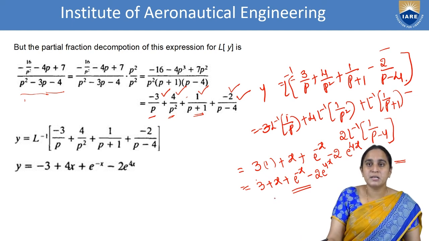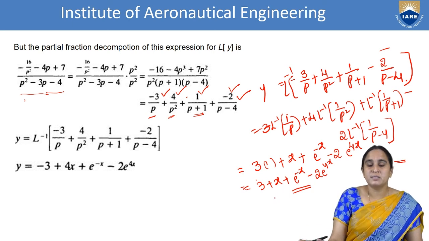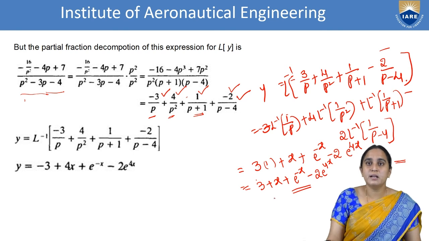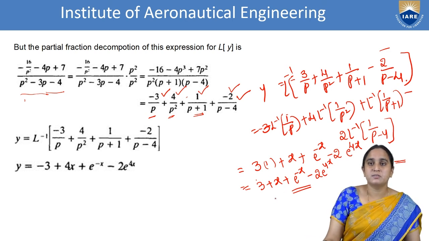In that case, we divide into partial fractions of the form a by p plus b by p minus 1. After dividing like that, we easily get the Laplace inverse formulas. After dividing the denominator into factors of two terms and applying Laplace inverse, we easily get the answer for the equation. That's why I am using partial fractions. This is the main concept of the applications of ordinary differential equations. In intermediate level we know partial fractions, and that method can be applied for Laplace transformation also.